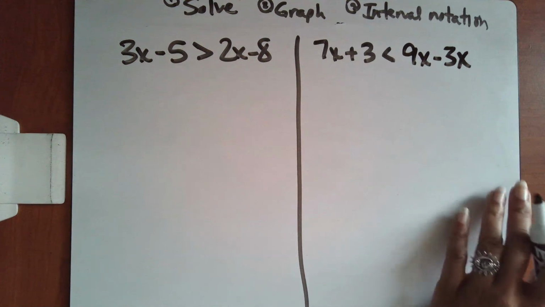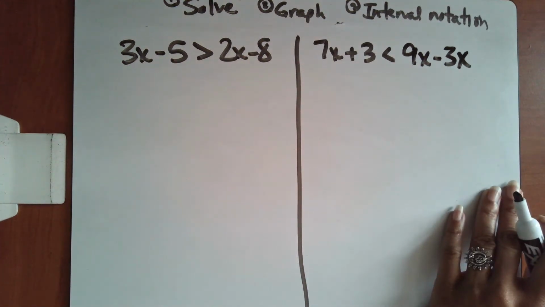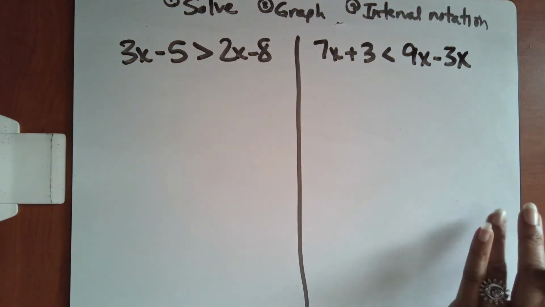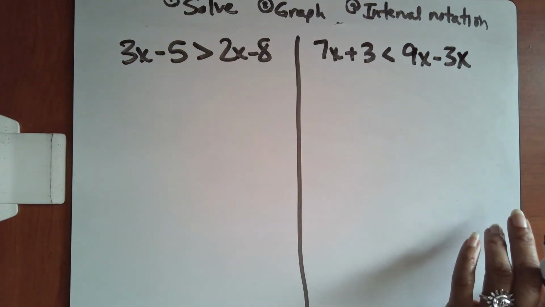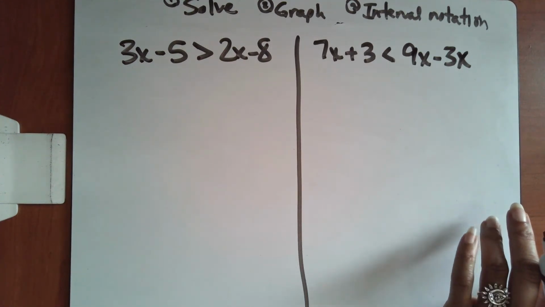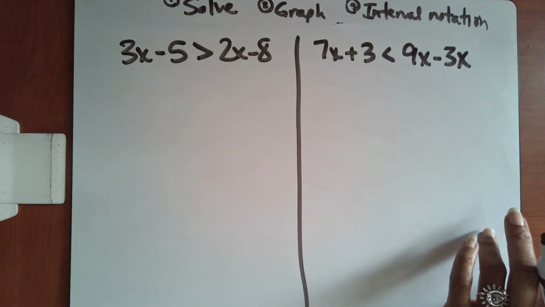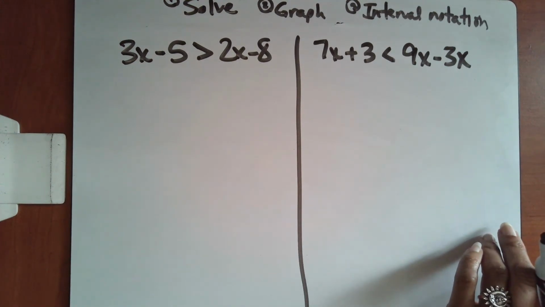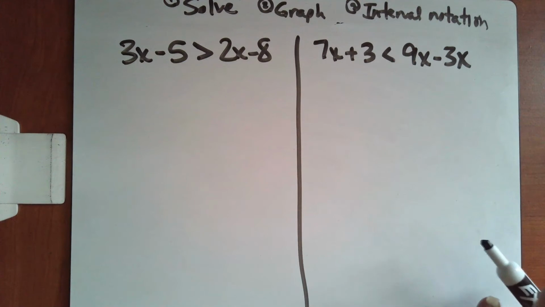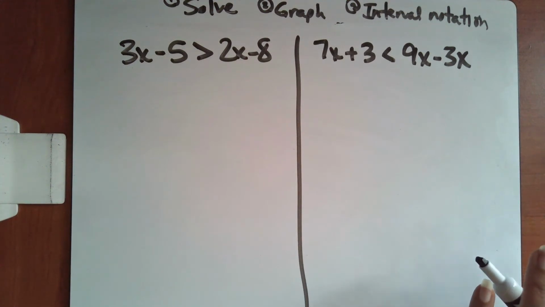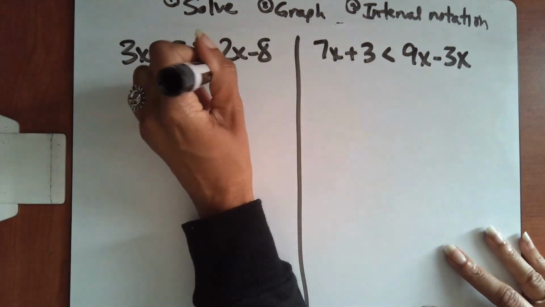All right. So let's look at these two problems here. We're solving the inequalities, and we're going to have to graph and then give the interval notation of the solution. So 3x minus 5 is greater than 2x minus 8. So I'm going to solve this how I would solve it. You solve it how you would solve it, right? My process may be different from your process, but the steps really should be the same because we have to follow the same rules, but the order in which we choose to do it can vary.